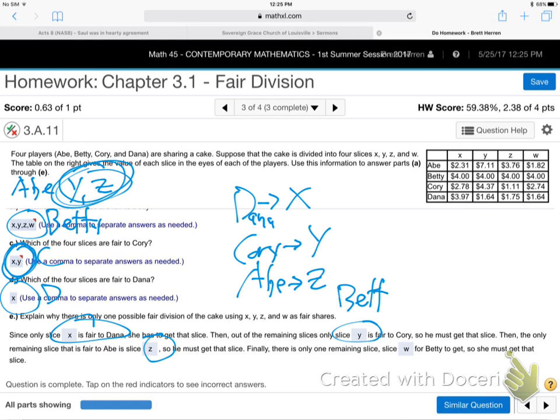Remember, the cutter is last. The divider is last. Betty is last, but she doesn't care. She thinks they're all equal. She cut it that way. She knew she'd be last. So what's left over? W. Give her W. She thinks that's a fair share. Nobody else does, but she does. Everybody comes away thinking they got a fair shake, right?